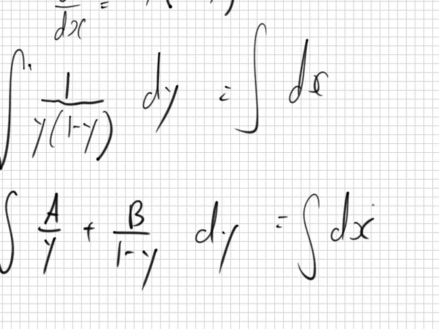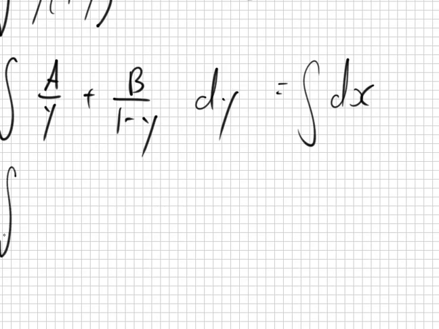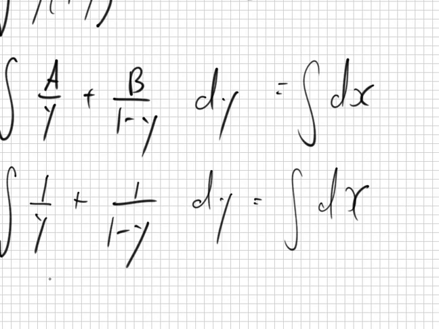Now, we know how to find the a and the b. When you go through the process of finding the a and the b, you will get, I think, a is 1, and I think you'll also get b is 1. Let me double check this. They'll multiply 1 minus y plus... Yes, it'll be like this. The formula book tells you that this is log y, and because of the minus here, this will be minus log 1 minus y.